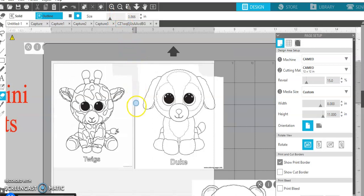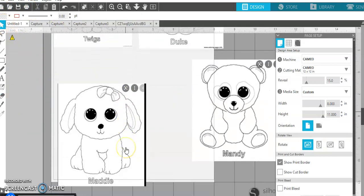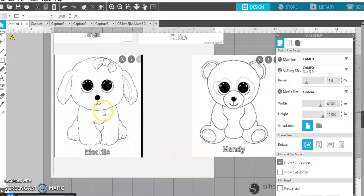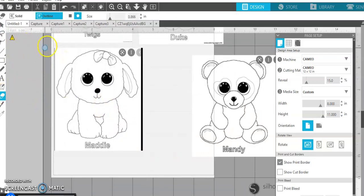down it. Now, again, I don't have copyright permission from these websites to make this and sell these. That is not my intention. I'm simply making them for my kiddos. So therefore, I am able to hop on and grab the image. I'm not selling it. I'm just printing it for my personal use.